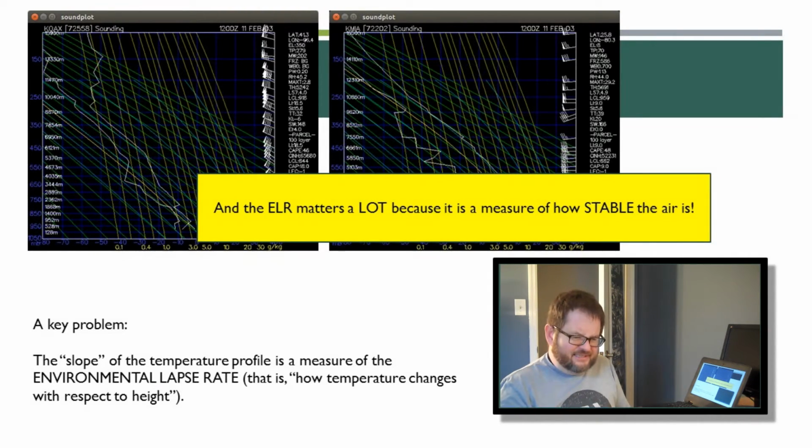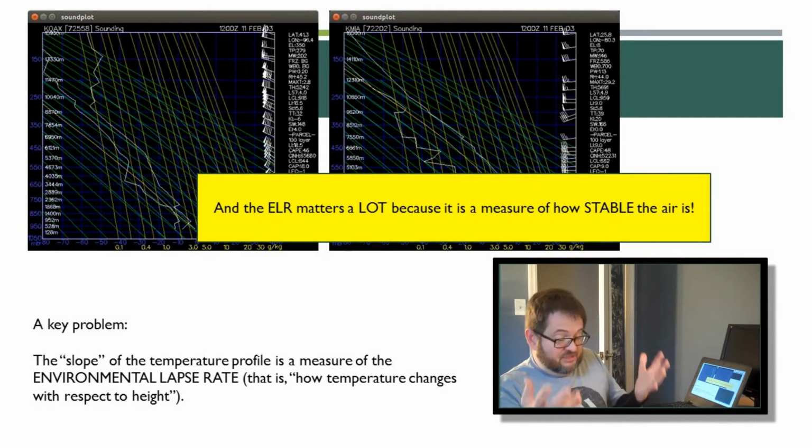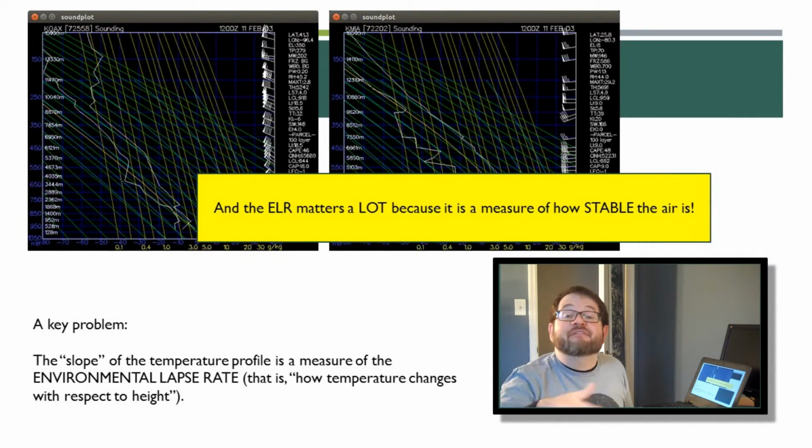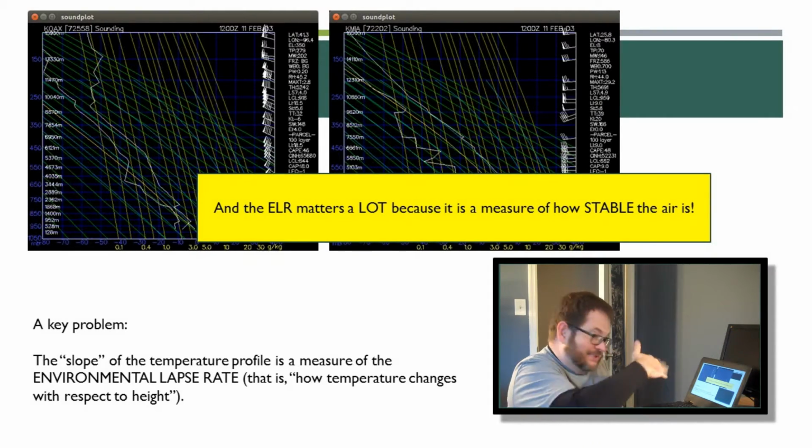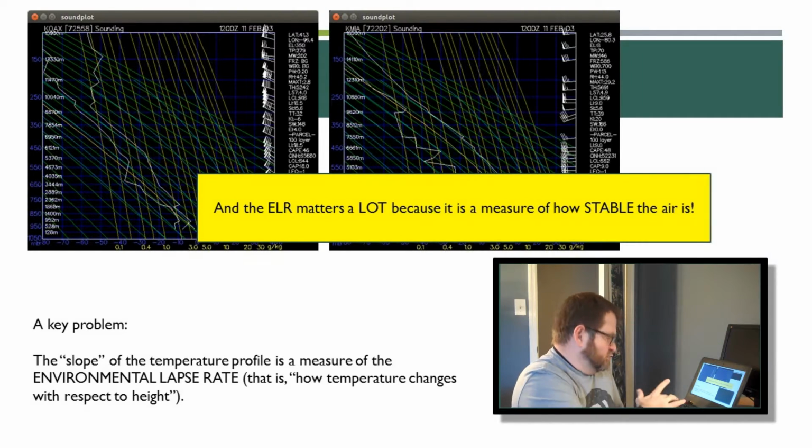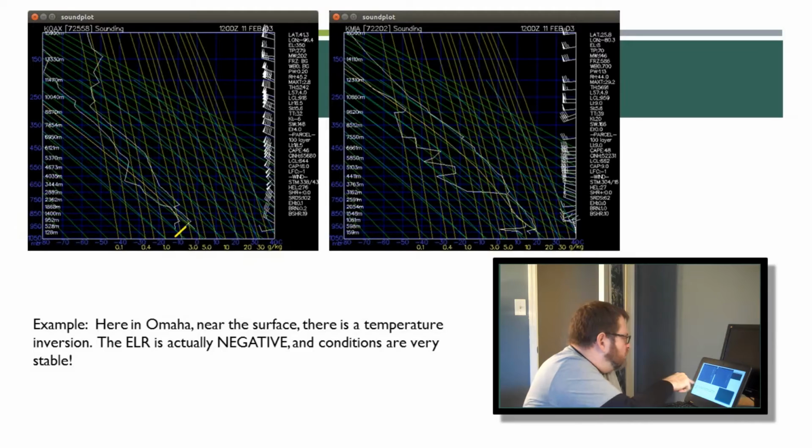Stable as in how easy it's going to be to form clouds and to have precipitation and rising, in general, to have vertical motion in the atmosphere. The environmental lapse rate is a fairly wonky term that meteorologists care about, but then again, that's who we are. And we need that information from these diagrams. We want to know how stable the layer is by looking at the slope of these temperature curves on these Stuve diagrams. If you look real close at the one for Omaha, I highlighted a stretch of it there.